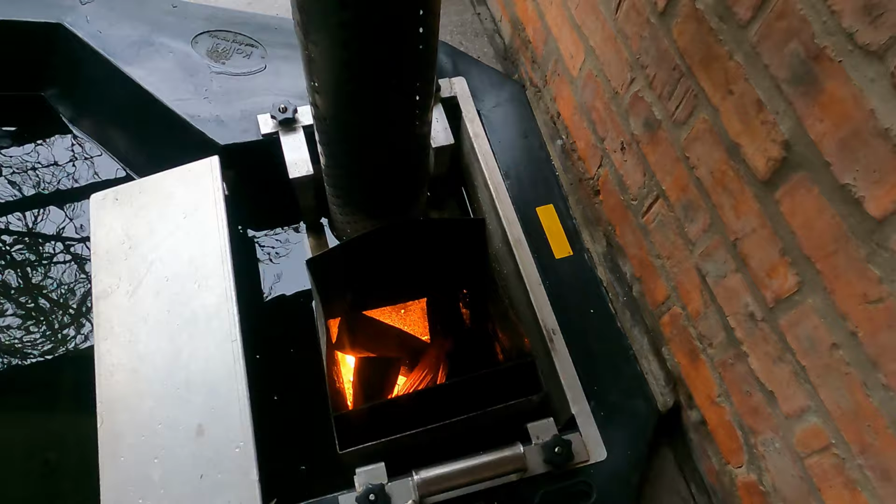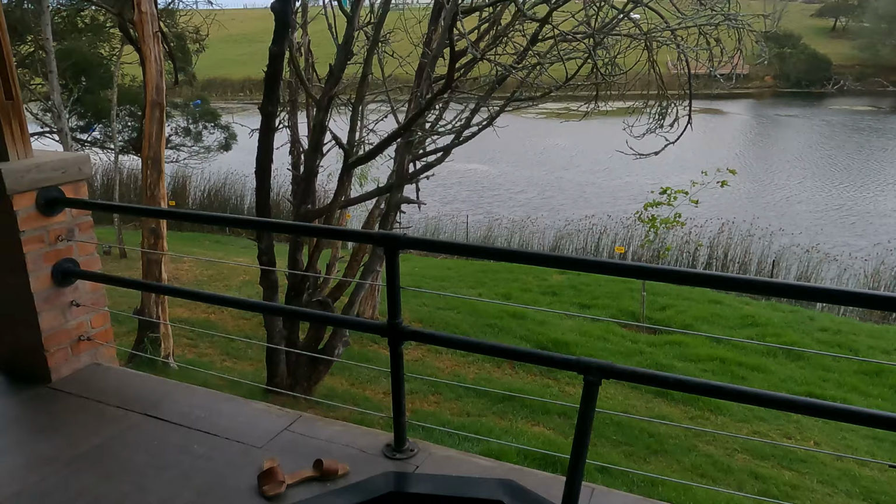Okay, we've got the fire going, and hopefully our little pool will warm up soon so that we can have a little romantic dip in the pool and have a glass of bubbles. Is the water warm? Hot water and cold water. Yeah. Well, could be a little warmer. It'll be perfect for you. Perfect for me. Yeah, because you know I like to have things very hot. But there's patches of cold. Do we have any friends yet? Not yet.